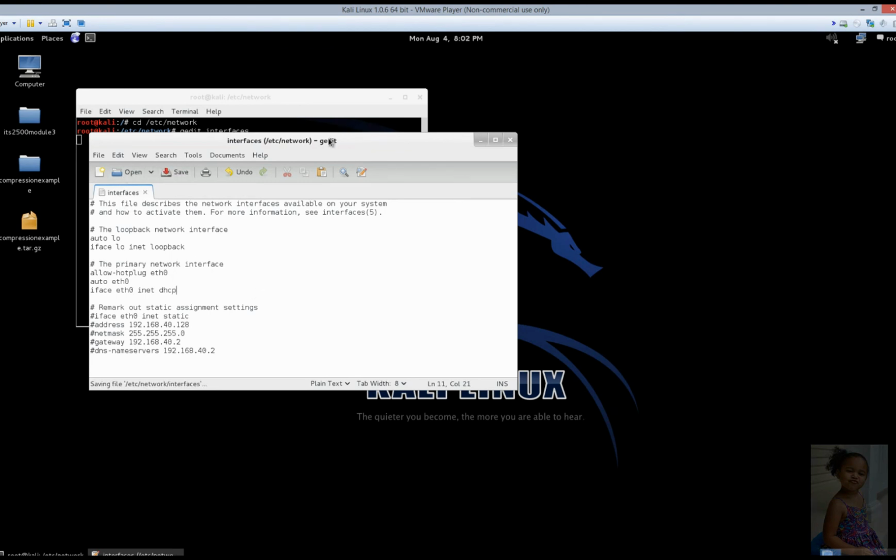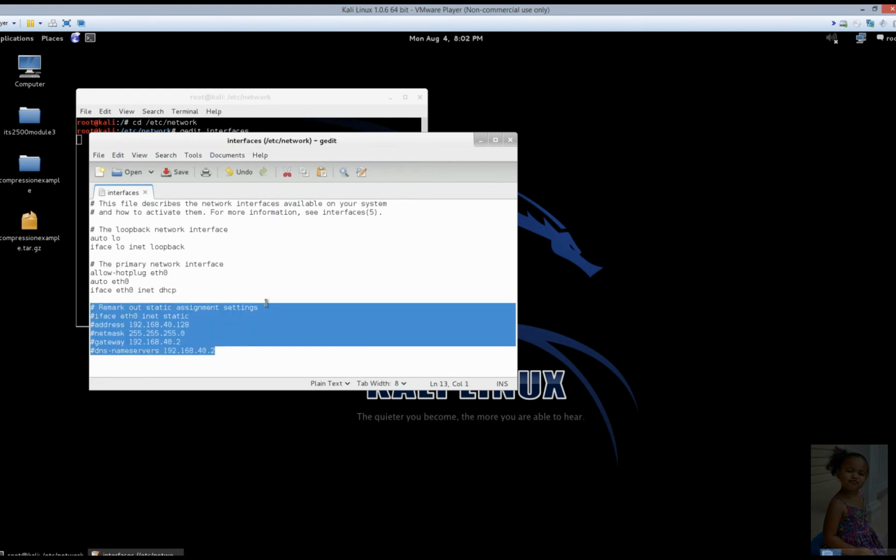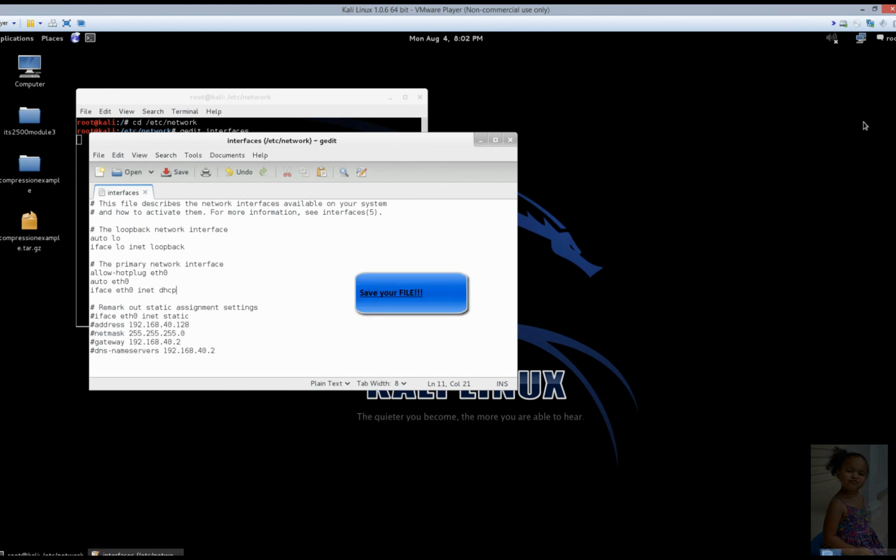You can also go and grab that interfaces.bak file that we had initially and rename that back and delete this interfaces file. The only catch is if you leave this here and leave your backup over there, you at least have the settings here if you ever need to refer back to them. So with that done, we are now good to go and ready to move on.